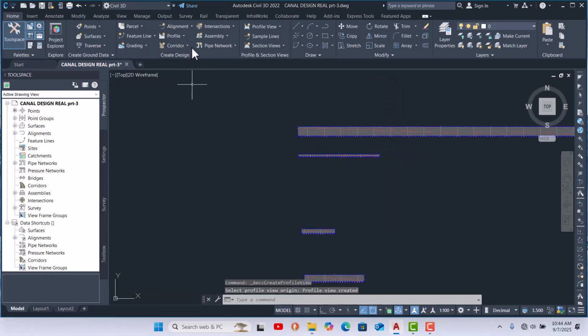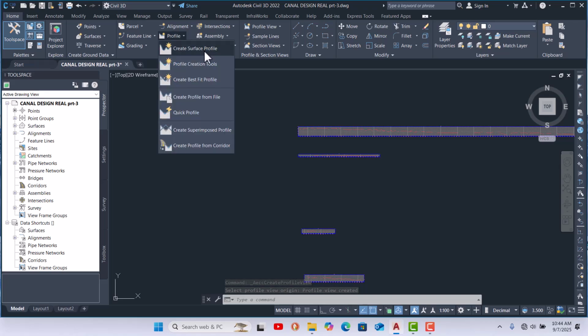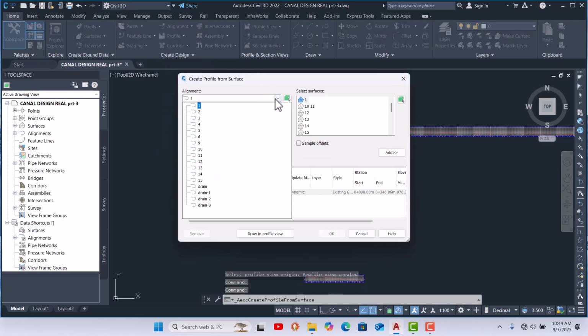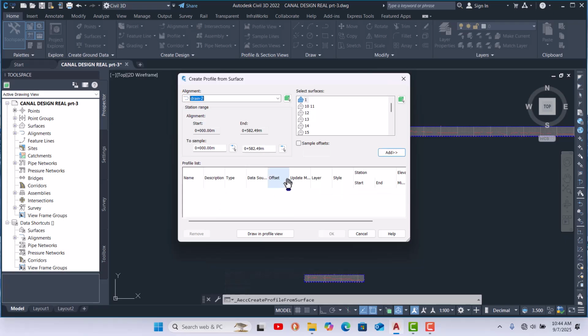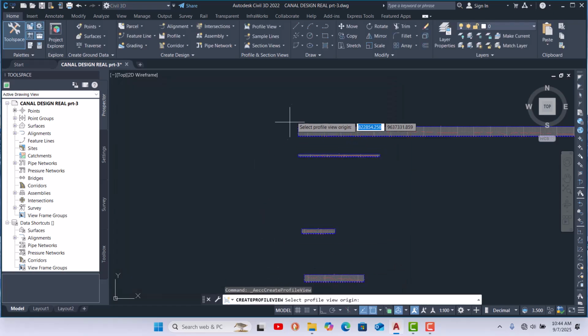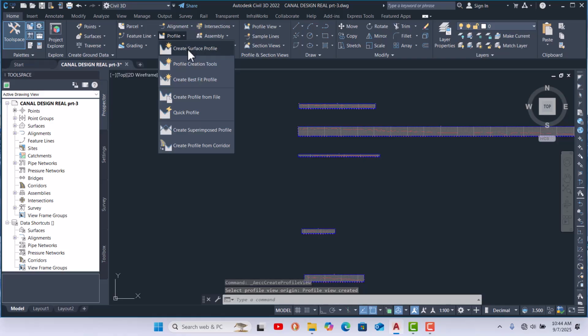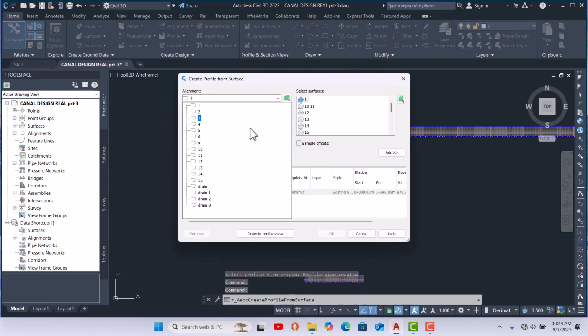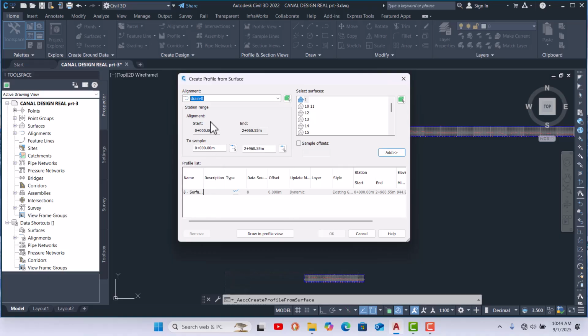Okay, then next again profile view, create the surface profiles, choose here drain 1, already ready, drain number 2 here, and the surface is the same, drain, and add and draw in profile view and create the surface profiles. Then again you go here, create the surface profile and choose drain number 2, already complete, that is drain number 2, not drain number 8.